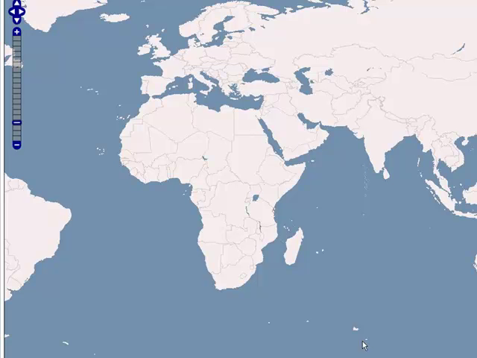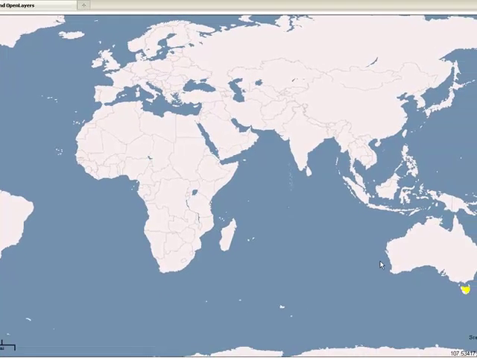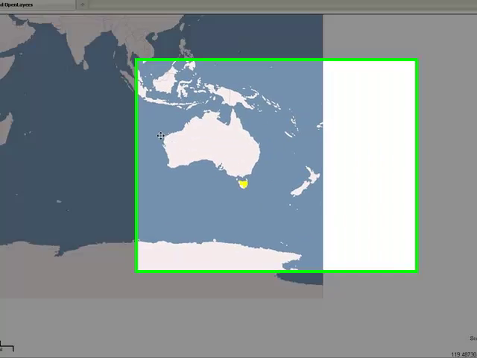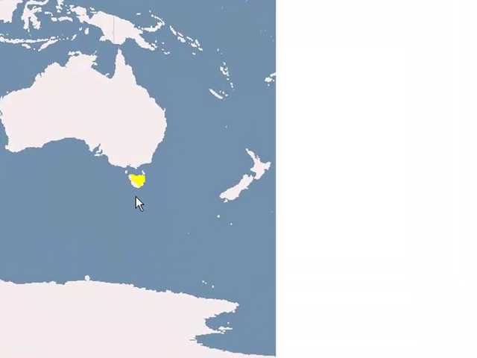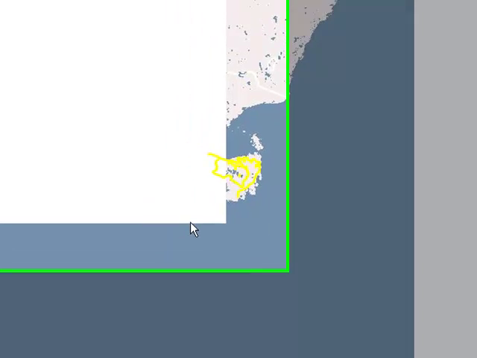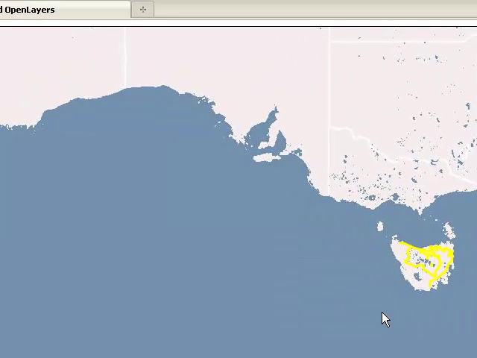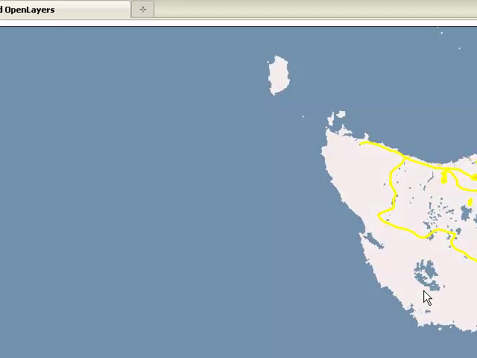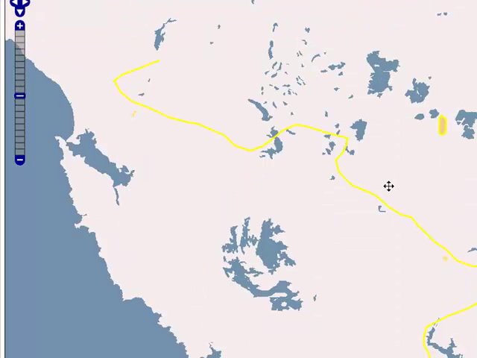In this OpenLayers client, which is a standard OpenLayers client, we will use the 52North WPS extension for it in order to generate information out of data on the fly. Okay, so once we have zoomed in here into Tasmania, we see that we have some data already added to OpenLayers.